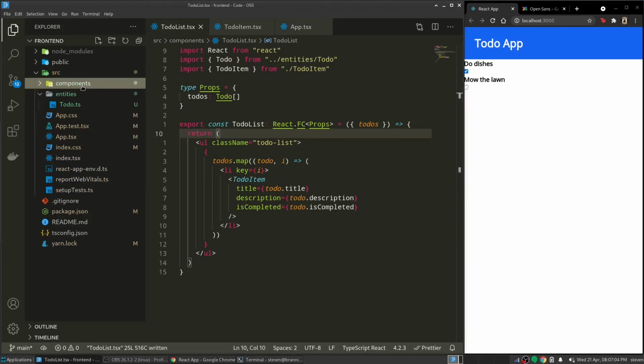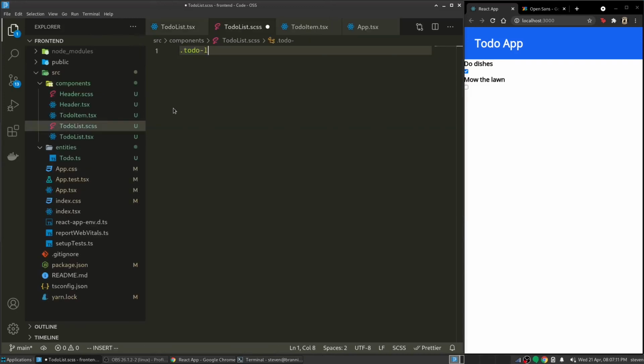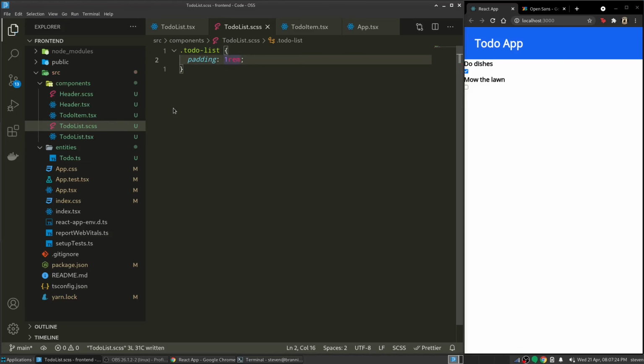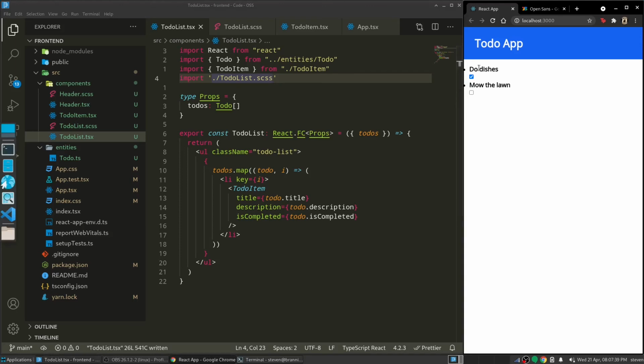First, we're going to style our to-do item. I'm sorry, our to-do list. So we'll grab our to-do list class, and we'll give it some padding, because that is what these things need right now. They need some space around them. So padding, we'll give it padding of 1 rem, and we actually need to import this. So import /to-do list .scss. Okay, now we've got some padding in here, and oh, we've got bullet points.